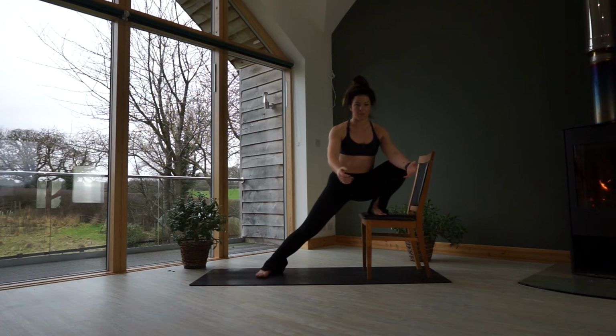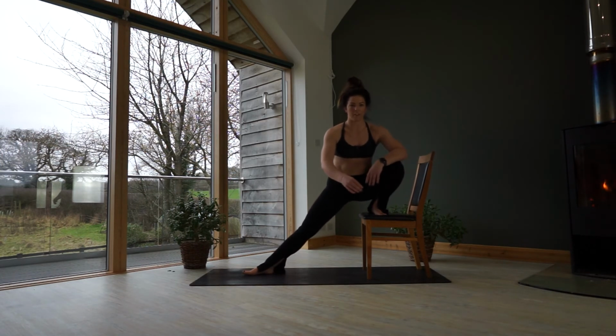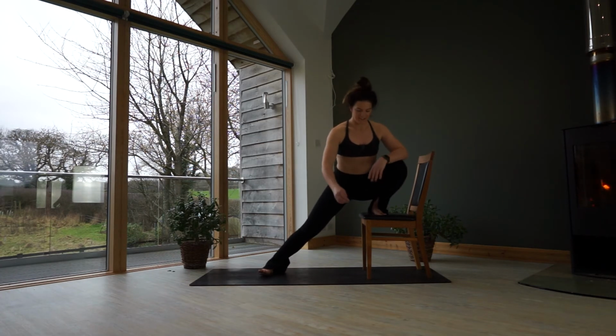And you might notice a difference between both hips as well. Maybe one moves a little bit more freely than the other. I definitely feel a difference between my right and my left.